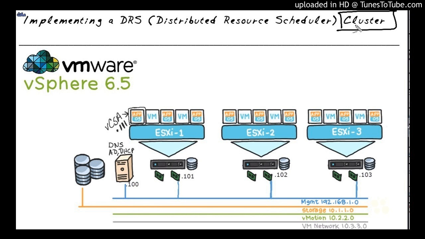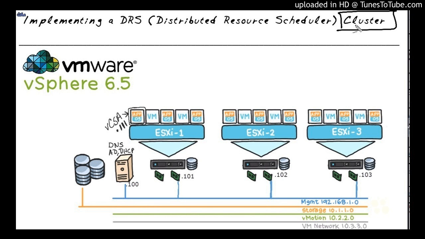So now if we go back to our virtual machines, we'll click on the VMs tab, and with all of them highlighted, we'll go ahead and click Power On. You'll notice that it's automatically placing them on various ESXi hosts so that ESXi1 doesn't have to carry all that burden of all those VMs. So if we click on refresh here, all those machines are powering up, and only one of them, which was VM3, got placed on ESXi1, and the other 3 VMs got placed on other ESXi hosts other than ESXi1.